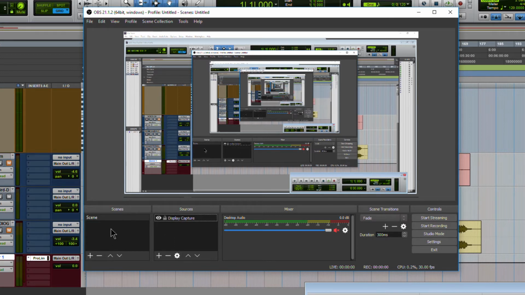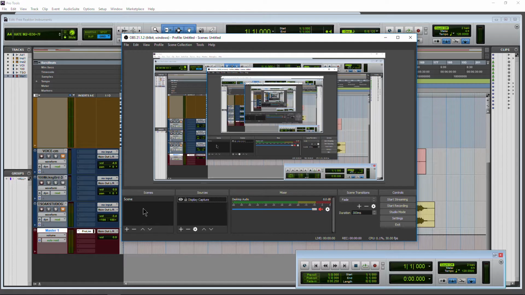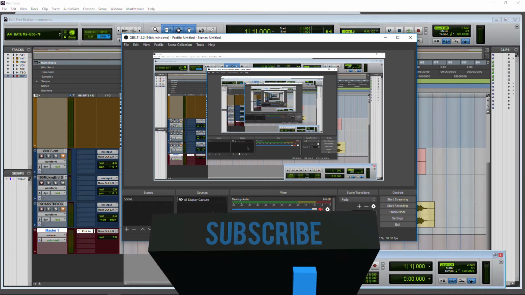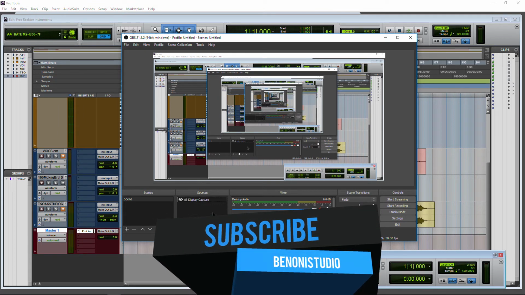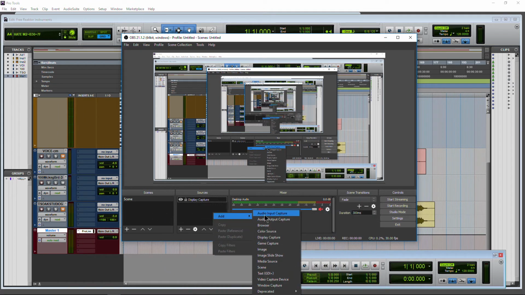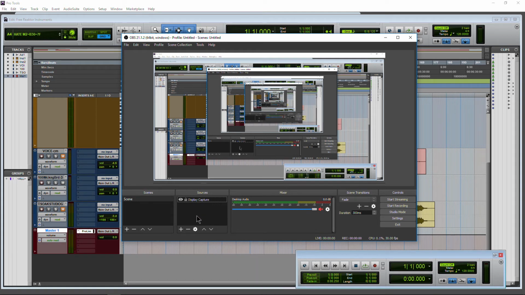We can also set up things like scenes and maybe switch between different monitors or a webcam. You can add fades. You can do so much stuff. And of course, you can also stream with this software. You can also capture things like USB microphones or microphones plugged into your computer and sources from all over the place, all within this one software here.